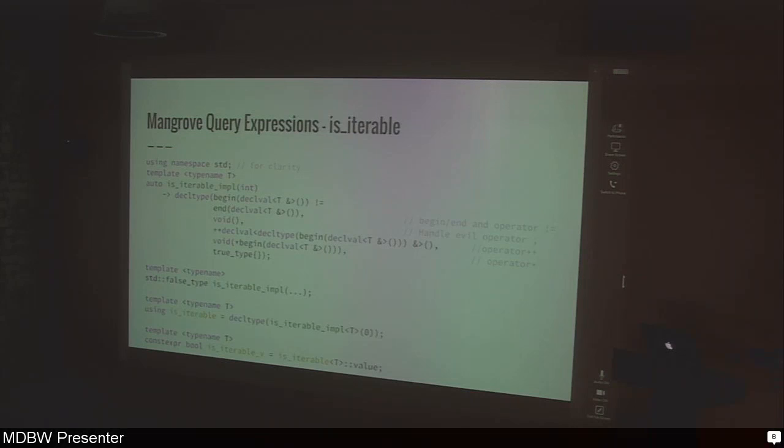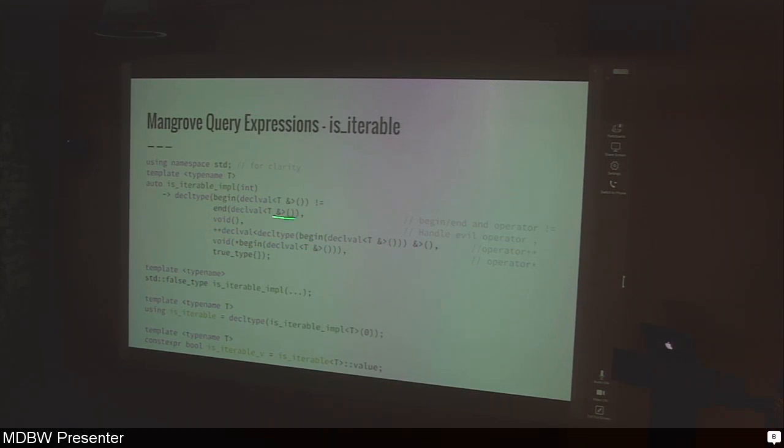So Adam already talked about how you can use iterator traits to do something like is_iterator_of and stuff like that. But another example is a good example of what you can do with this trailing decltype, SFINAE-like expression. So here's an implementation for a type trait is_iterable. We want to check, is it something that can be used in a range-based for loop? So you saw in the demo, for instance, for int i in cursor, right? The cursor was iterable in this sense because you could put it in that kind of for loop and just iterate over it. So what we do is we use this decltype return type, but we try every possible kind of property of an iterator.